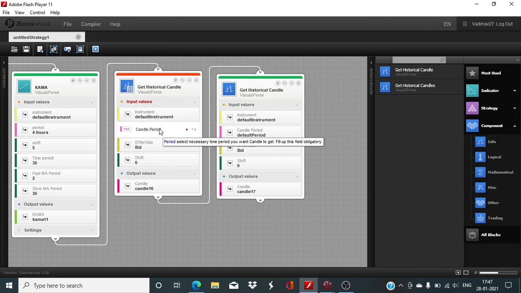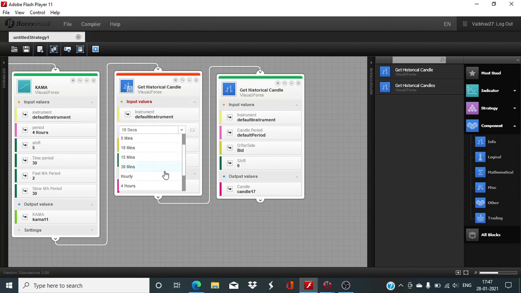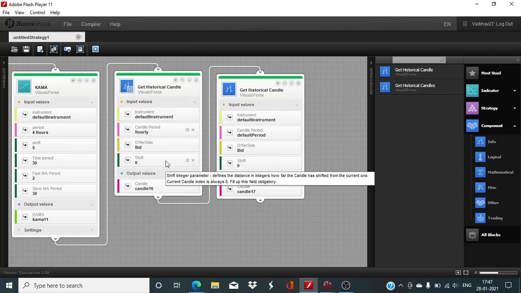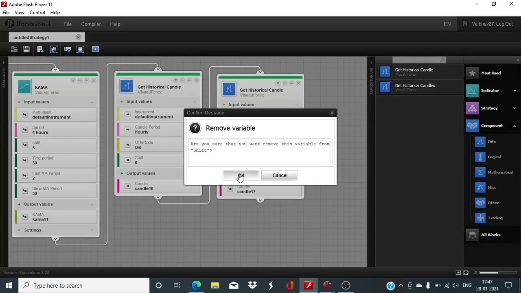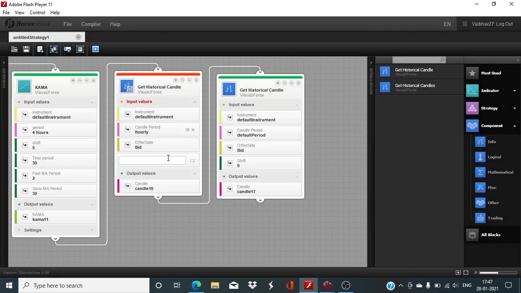Something is not working here. Okay, candle period. Okay, good enough. Bid shift is going to be redefined at 1. That means last hour's closing level will be taken into consideration, and this is going to be shift 2, or we can even do shift 5, as we only need to do the comparison. And also we need to make sure that even the prior candle has closed in the opposite direction before taking the turn as per our requirement on the same side of the trend of the indicator, which is KAMA. So here we will define this as 2, input value.